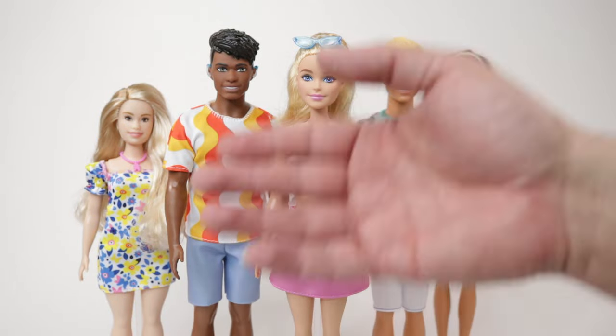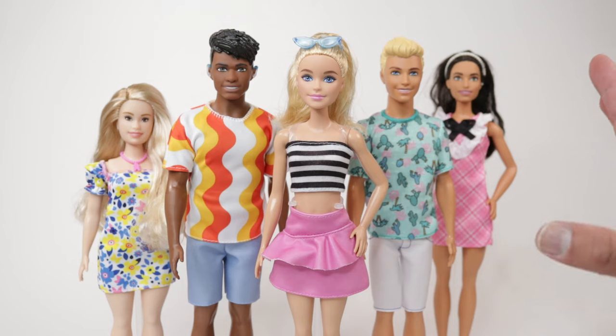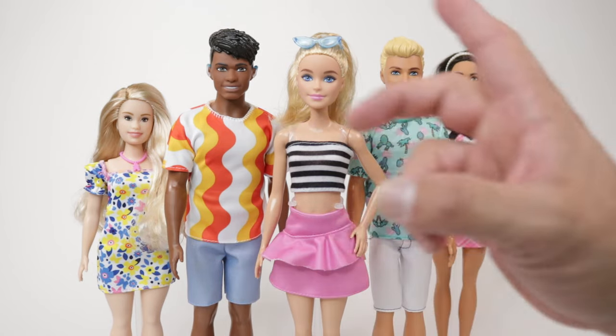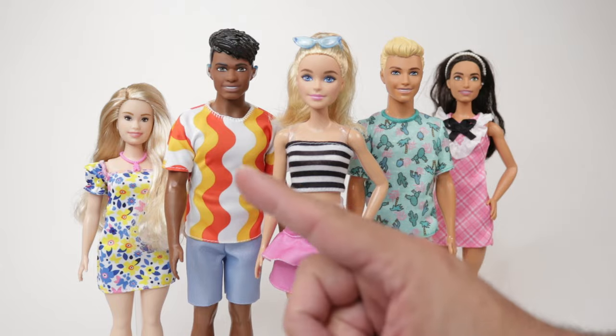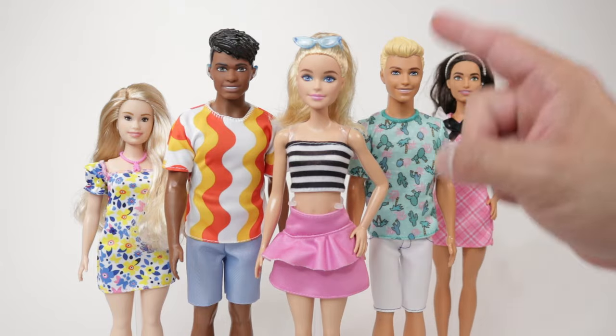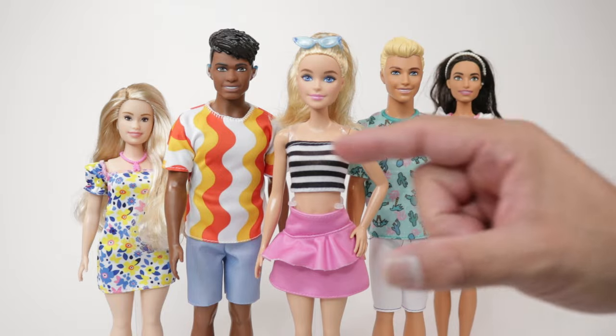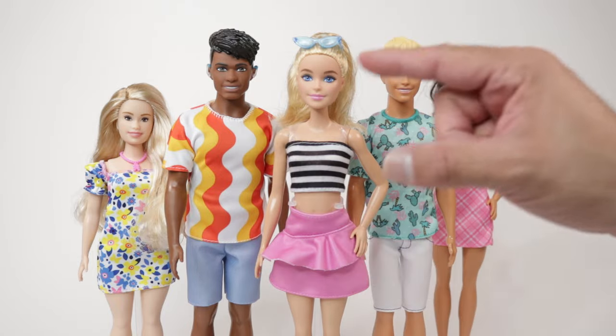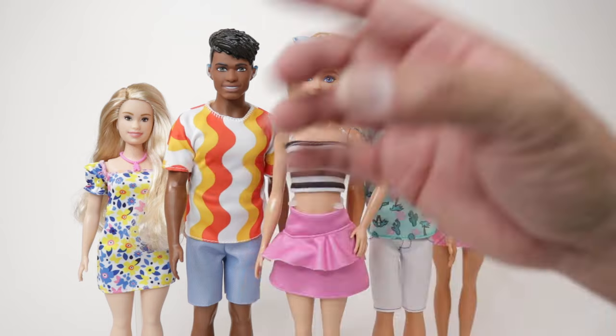Thank you guys so much for watching. Let me know in the comments below what you think of these new Fashionista dolls and which one is your favorite. I honestly cannot choose because I love every single one of them. I love everything about them. But if I had to choose one, I'd go with... I'm just kidding. I love them all.